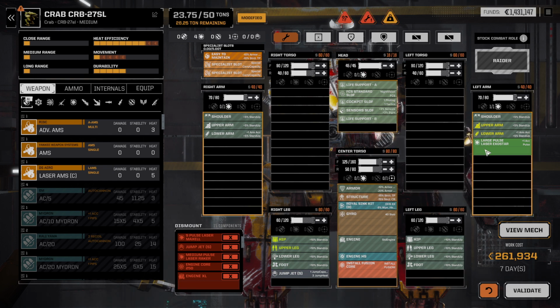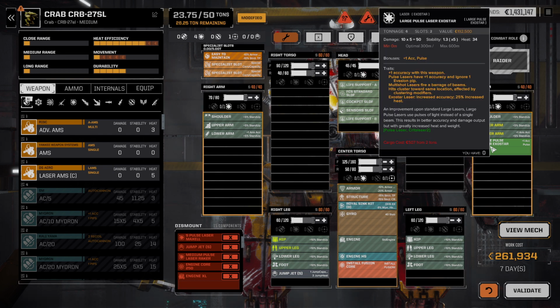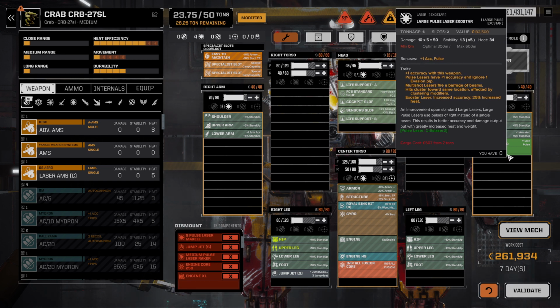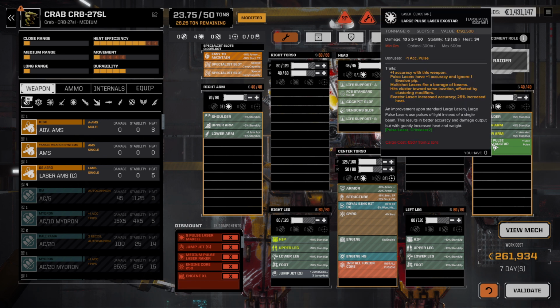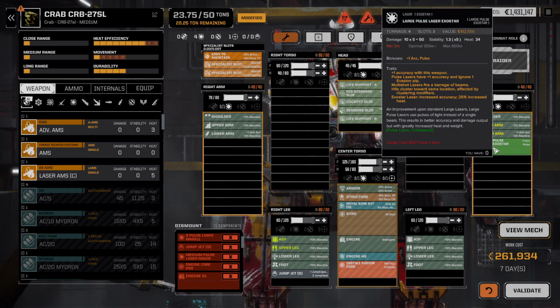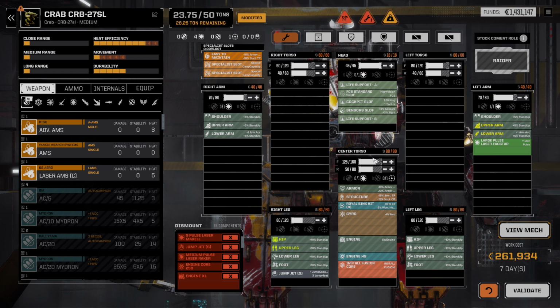We got a jump jet and a large pulse laser exostar. And the exostar has +1 accuracy on top of the pulse laser accuracy, but it fires 5 bursts of 10 instead of 3 bursts of 15, I think, regular large pulse lasers? Or 16? I don't know. Something like that. But yeah, for 261,000, we have a Royal Crab to build.